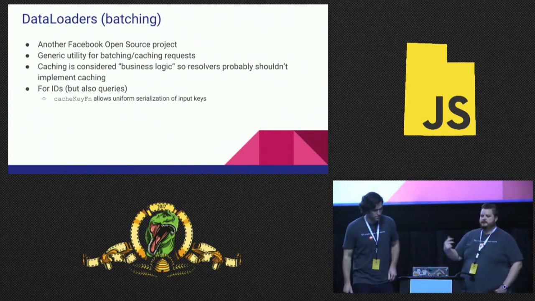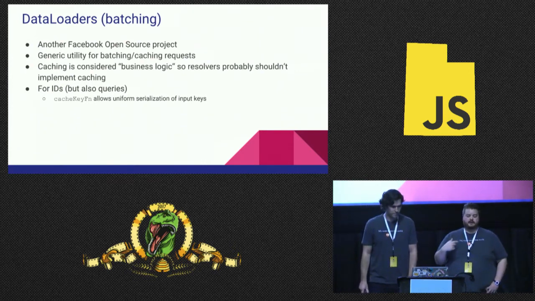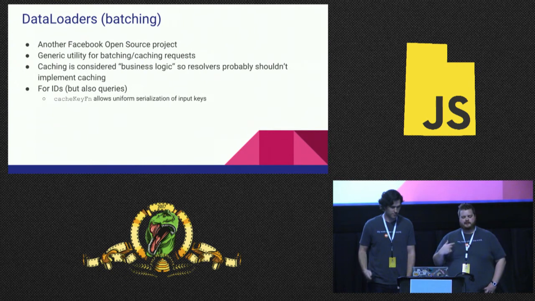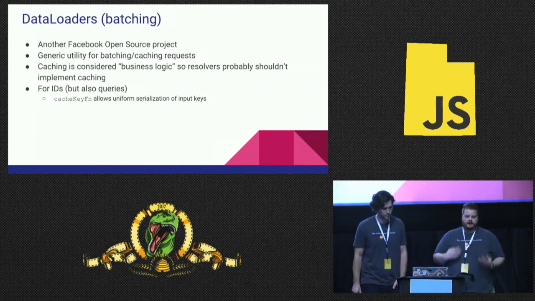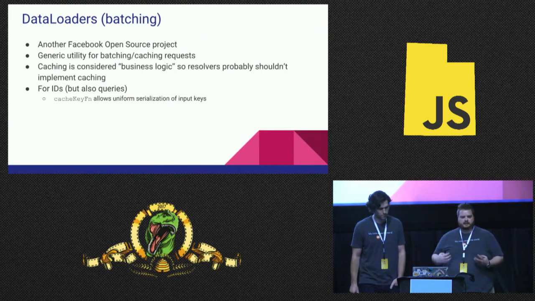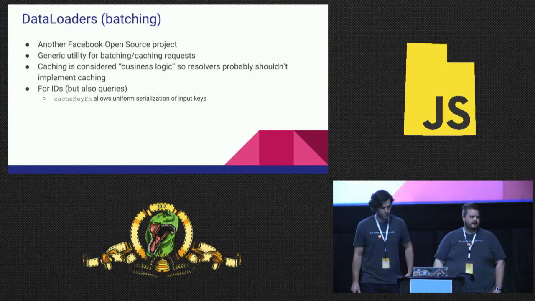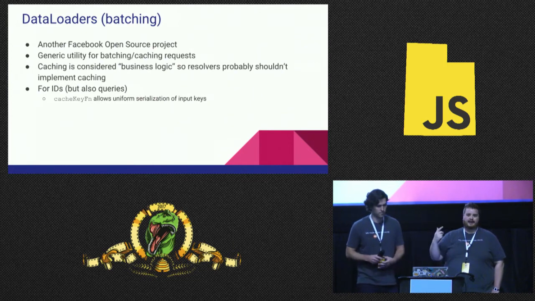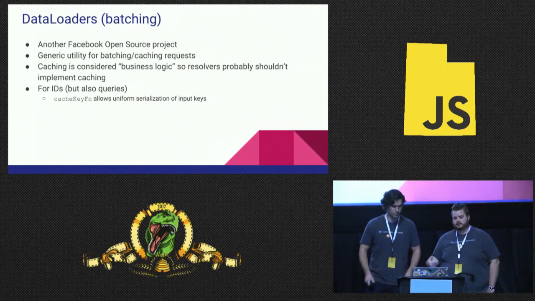Yeah, so another best practice that you're going to want to get the hang of is data loaders. Really, this is anything that you're doing for batching or caching requests to the backend. You'll notice that the request that we made that fetched recursion was really chatty. Even though I requested the same user, I kept requesting the same user.